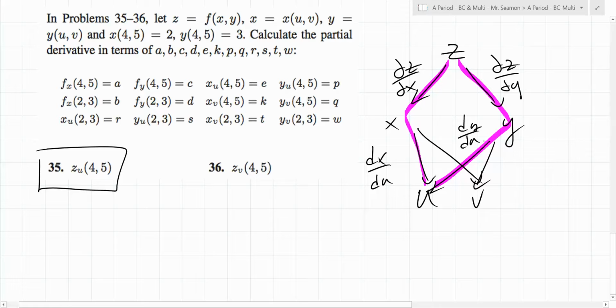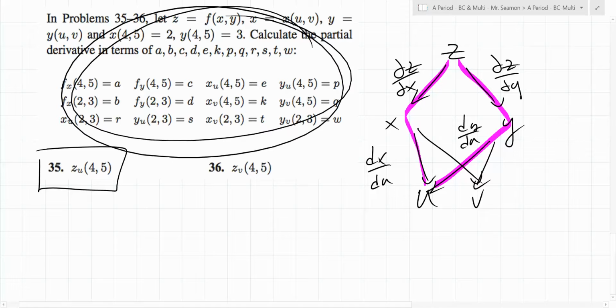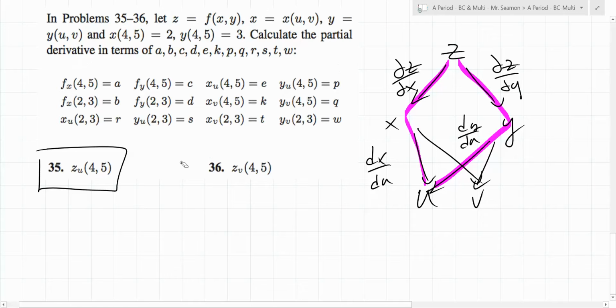But the challenge came from figuring out how to take all of this and end up with an answer in terms of a, b, c, d, e, f, g, h, all the way to w. You're not going to use all of those, but some part of it. The challenge really is realizing, and this is where I felt bad, this is a u value and a v value, not an x and a y. That's a u and a v. You're plugging in u and v, which generate your x and your y, which then give you your z value.